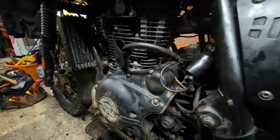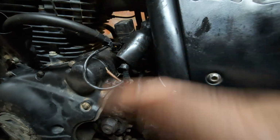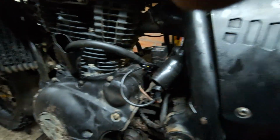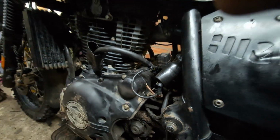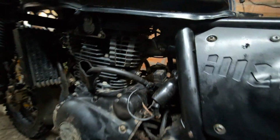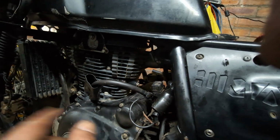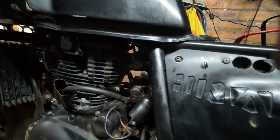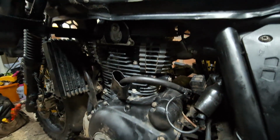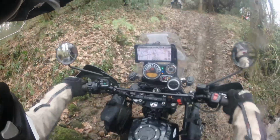Just check the engine over for any leaks. Just sort a little bit of the electrics out here. This is a bit messy. I'm going to try and sort that out at a later time. The main thing is to get the engine run up, make sure it's working. Tappets sound good. Okay, I'm going to just go around and check for any oil leaks. A little bit of a tidy up here and there. But we're back in action, folks. We are back. So all in all, a good job.